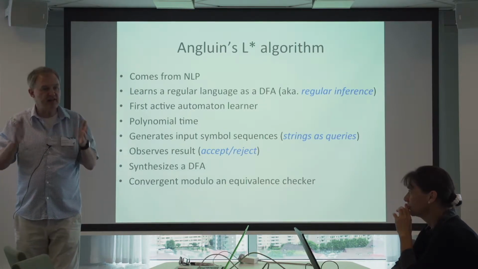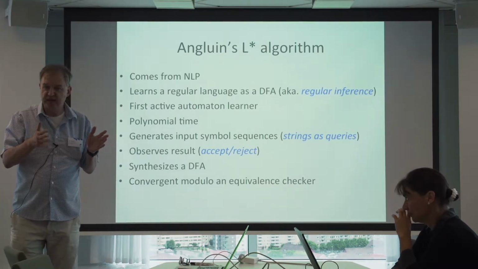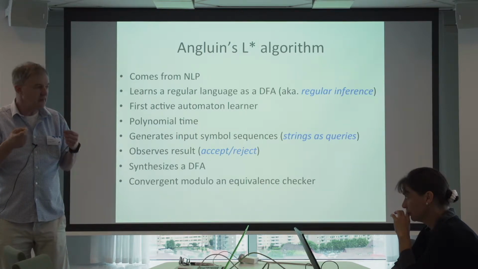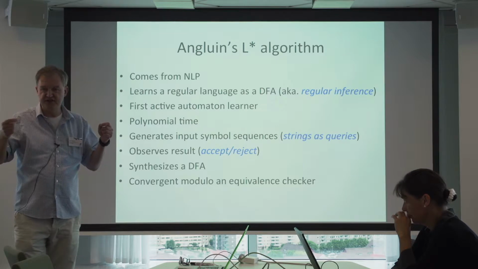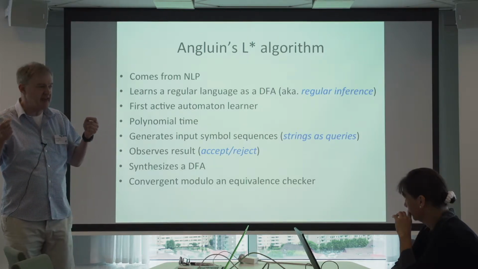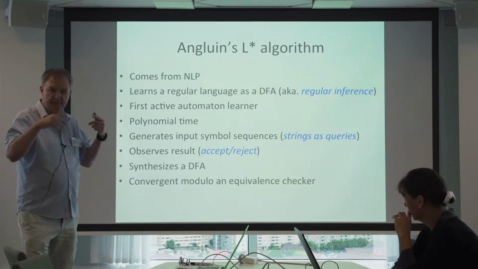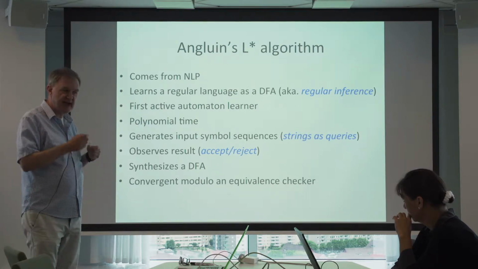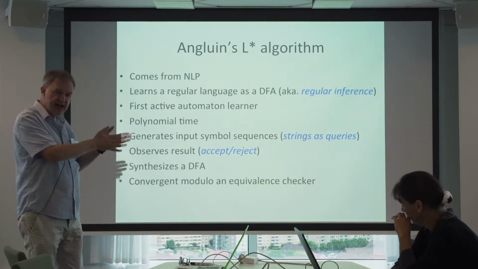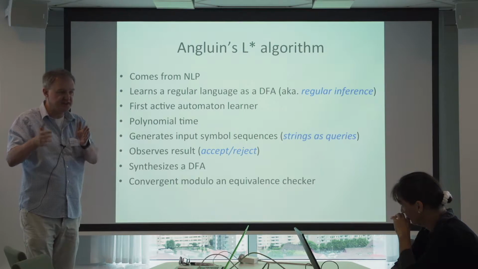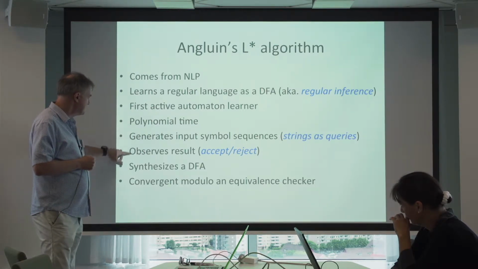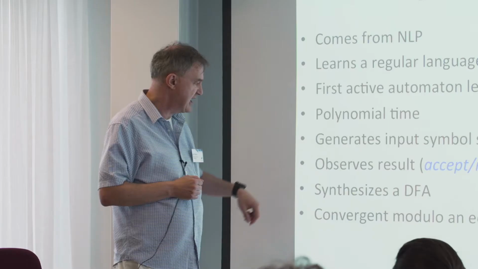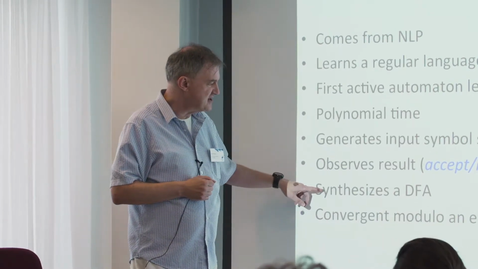But of course, notice that every prefix of the string you feed in also could be accepted or rejected. So in fact, from an input string of length n, you would also get n outputs, okay? N accept/rejects in sequence as the algorithm works through the prefixes till it reaches the end of the string, so to speak, okay? So this is the input-output behavior. And then it synthesizes a DFA.